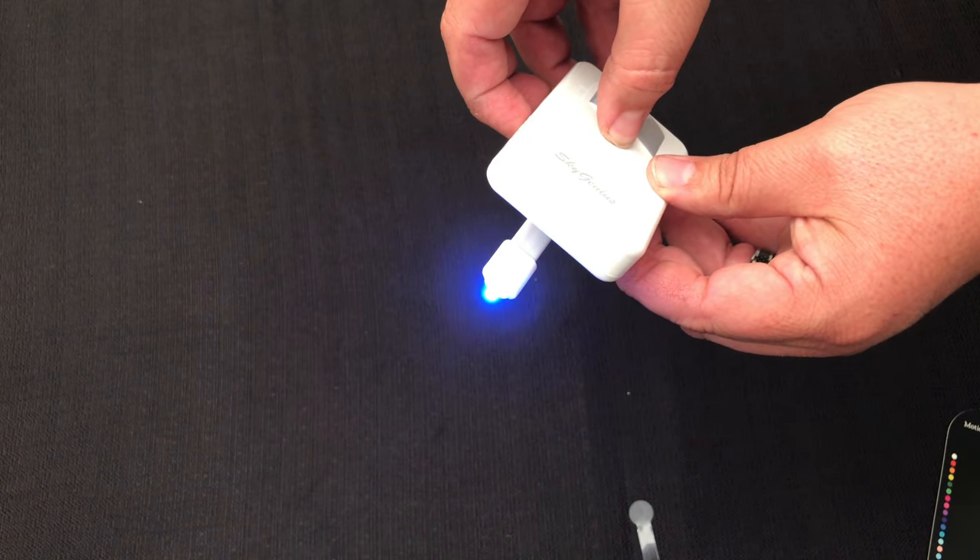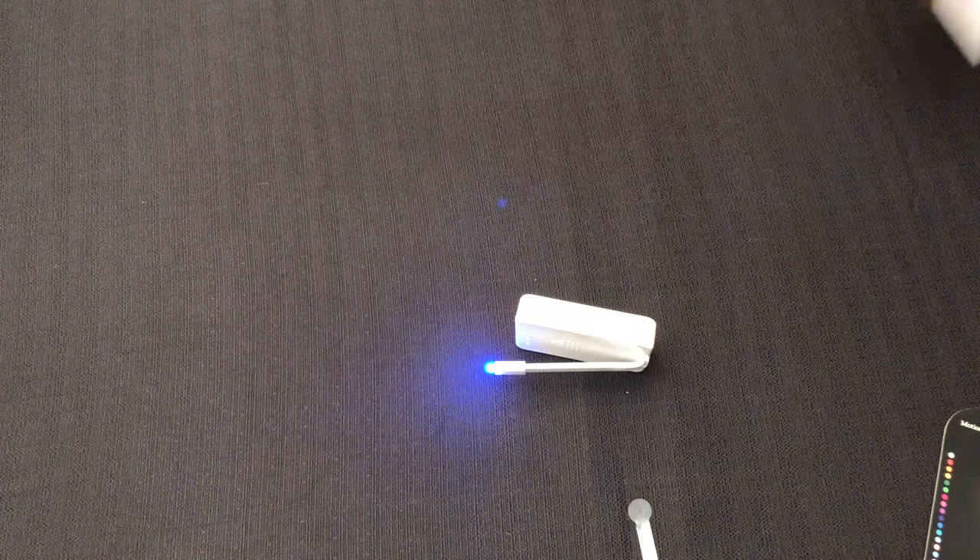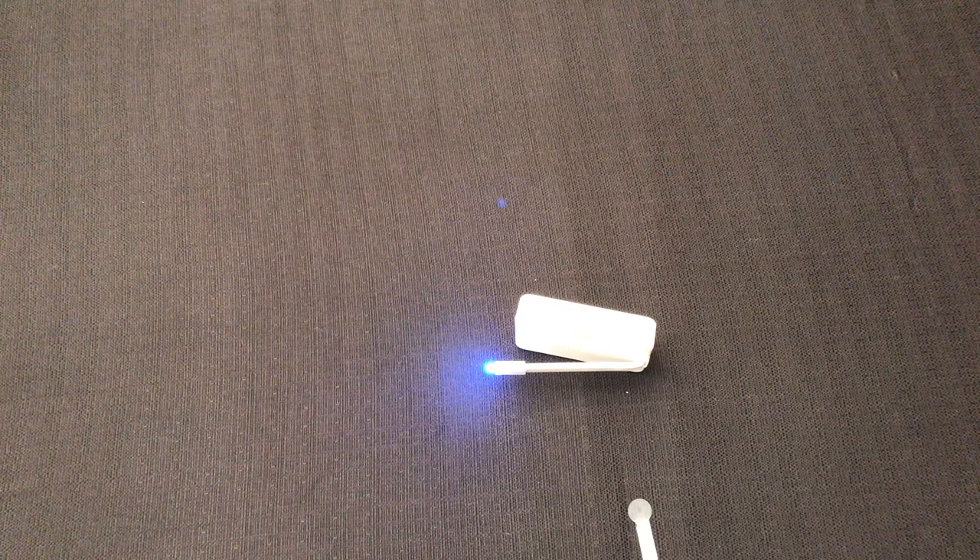It's easy to install and fits any size toilet. The LED light thing is adjustable, so you can just bend it around your toilet and it fits right on the toilet bowl. I'll go ahead and show you here on my toilet. So there it is — I have it bent so that it will fit right on my toilet, no problem.